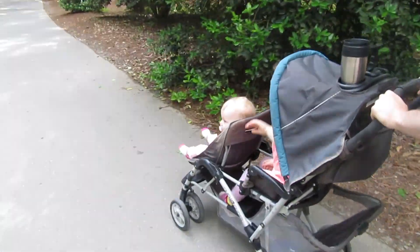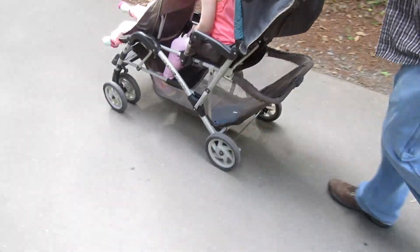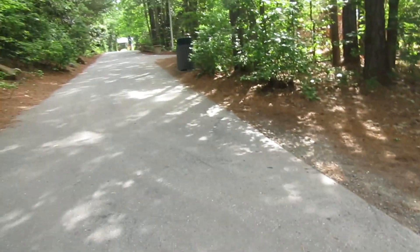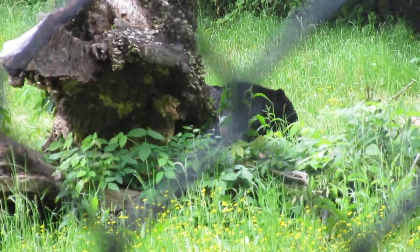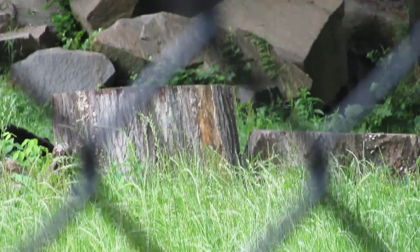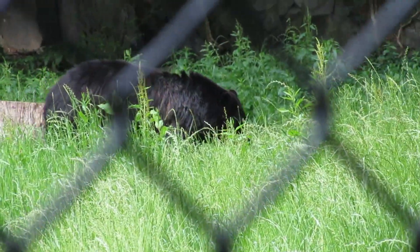We are at the museum, so we're gonna go give it a little test drive and show you guys how it works for us. We made it in the museum and we're pushing it up a pretty good hill — how's it feel, daddy? That's good! Since we went to the museum, we stopped to look at the bears. The bears are out and they're out walking around — they have like three or four of them in there. I can only see two right now but they blend in very well.